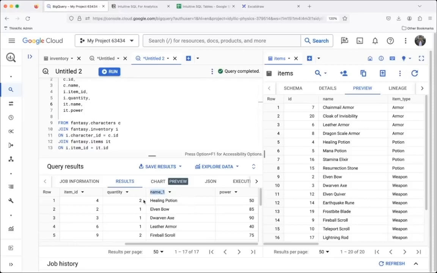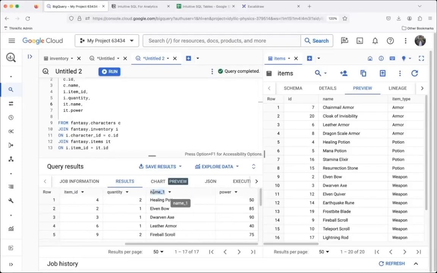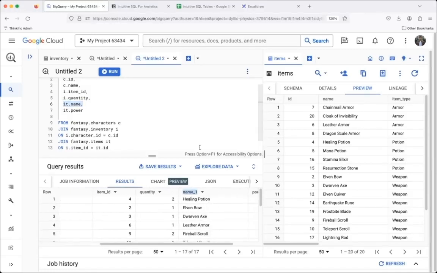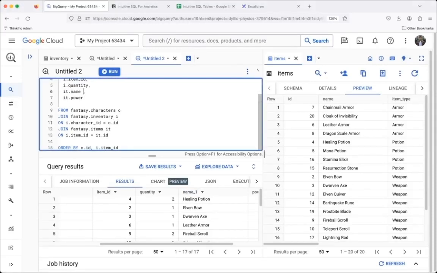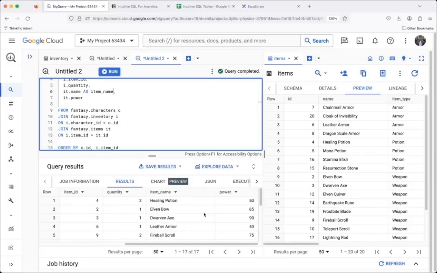Now, the first thing I need to do is to build the table that I will run my query on. Because as we've said before, the from part is now referencing not the characters table, not the inventory table, but the new table, which is built by combining these two. And so our first job is to build this new table.